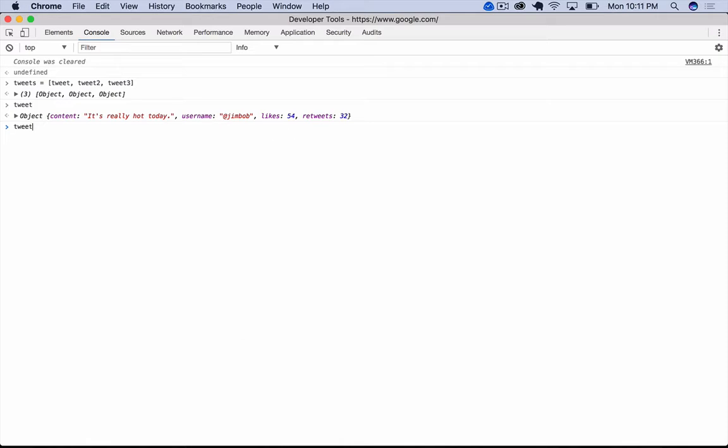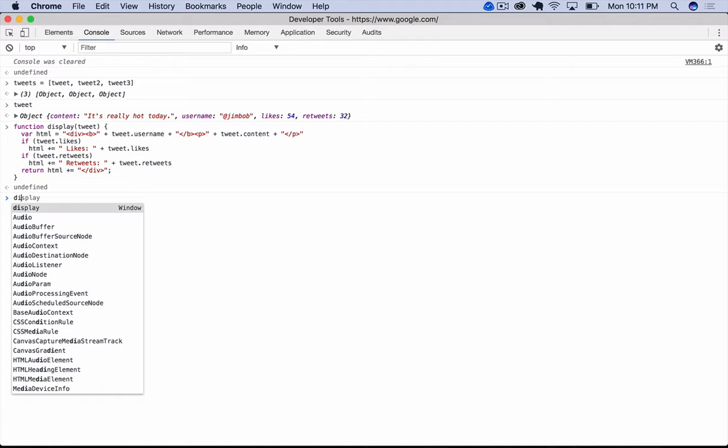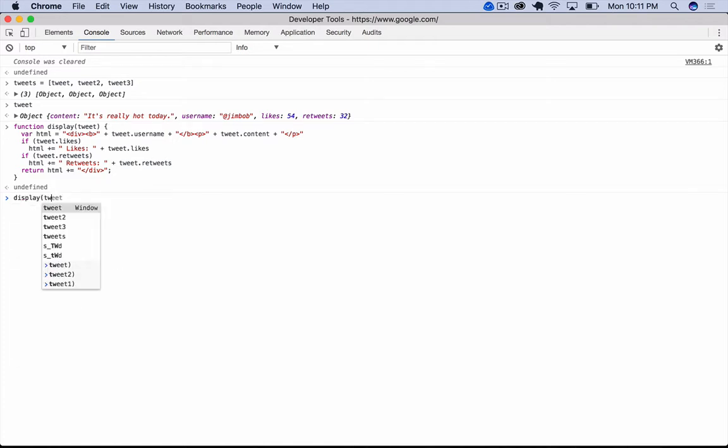So if I cycle back up, I think I can find a function that I wrote. Yes, here we go. So this is a function that we wrote that generates a little bit of HTML about each tweet. So you can do display tweet and you get kind of a string of HTML.